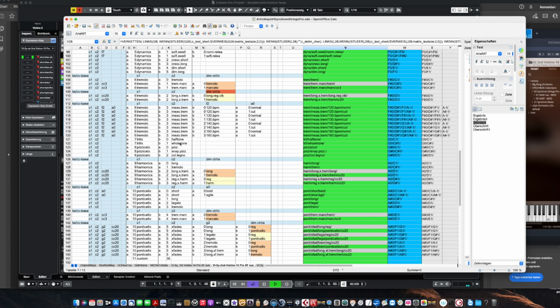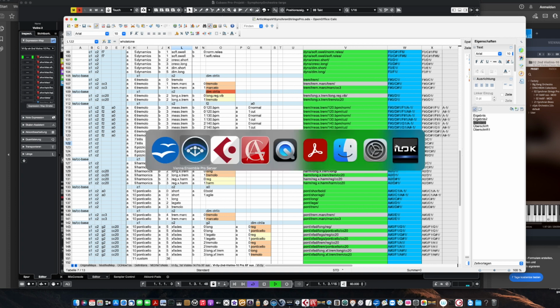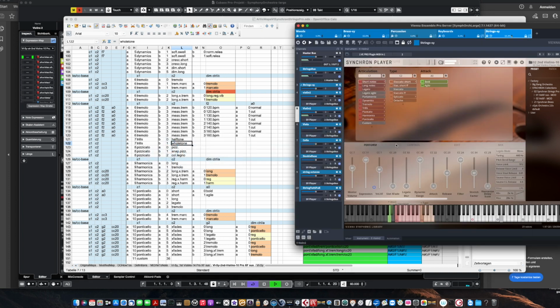Trill, whole tone here. Trill, whole tone is a text. G0, C sharp 1. C sharp. Yes, it is C sharp, but not C2 sharp. It's C1, C sharp 1, because of the middle C defined as D3.